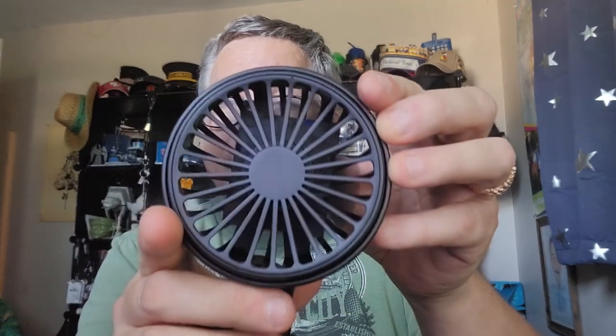The USB plug is right in the back there. And the on/off switch is actually right next to the plug. Hey, it's already charged a little bit. It's quiet — can you hear it? More than one speed. That's high. That's actually a pretty good little breeze coming off of it. So three speeds. If I hold it right there, yeah, that's actually got a nice little breeze. We will give this a checkout in the Florida heat and let you know how well it works.